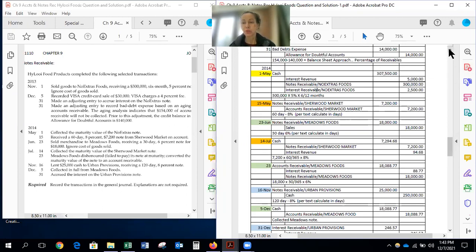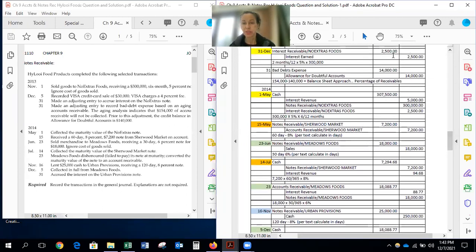Now we accrued $2,500 here in the interest receivable, so that's received. So we're going to empty that down here. And then the interest revenue is the balance, $5,000. So 2 months was for last year. So 4 of 12 months, or $5,000, is for this year's revenue. Okay, so the only time you accrue is when you cross a year end or month end, or when a note matures. Okay, that's the only time you have to record the interest.